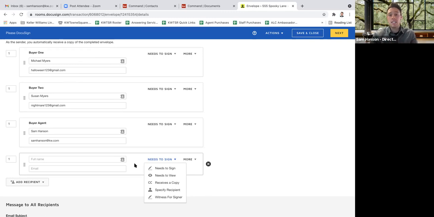So if you still need to send anything off for signature, I'm not telling everybody this, but I will absolutely tell you this. You have the option of having them sign it in Dotloop. You can continue to do it that way. But what you will unfortunately have to do is upload those documents into Command to then do the compliance portion of it.